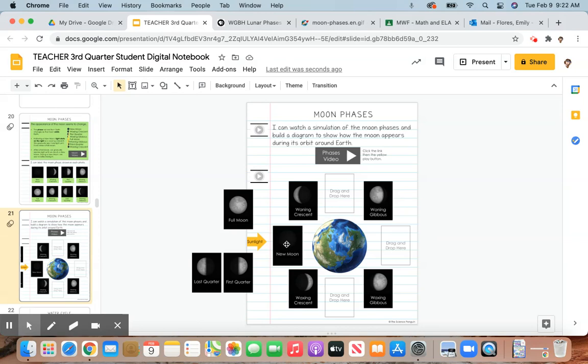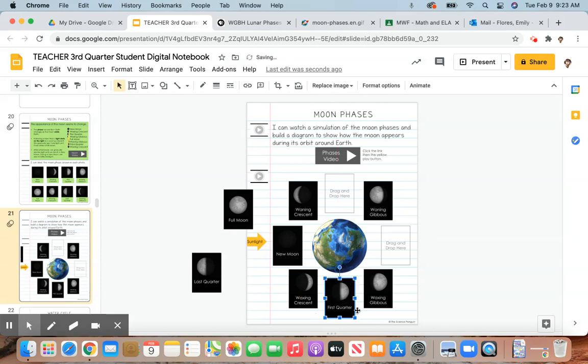Once we have new moon, we would go around and we would have our waxing crescent. Then we would have our first quarter, because more and more sunlight is starting to hit the moon. Then we would go waxing gibbous.